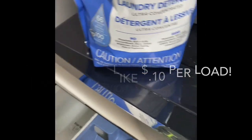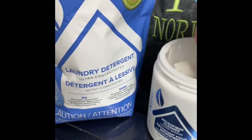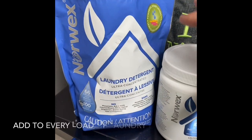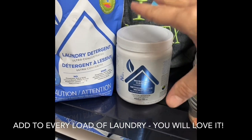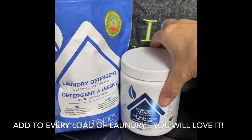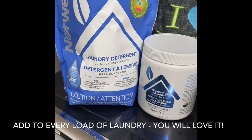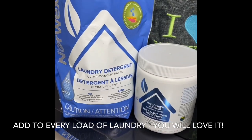After that, I'm going to add a teaspoon of our microfiber booster — it actually comes with the same scoop. I'm just going to use about the same amount. This one has a really amazing, light lemony scent to it. The products don't make your clothes smell like those fake fragrances added to detergents on the market, but you do get a really nice, clean smell. The microfiber booster is not just for microfiber — it's for laundry in general. It helps freshen all the laundry, make it softer, cleaner, helps with staining, keeps your clothing brighter, blacker, whiter, whatever the case may be.